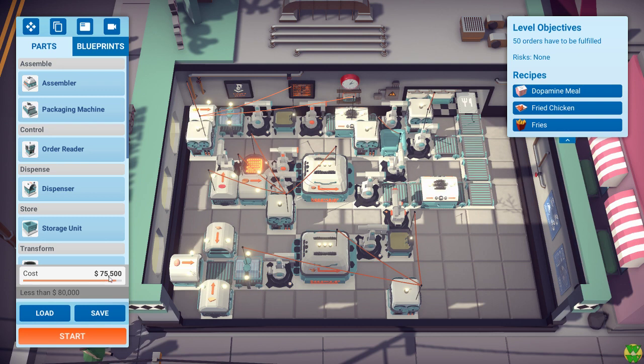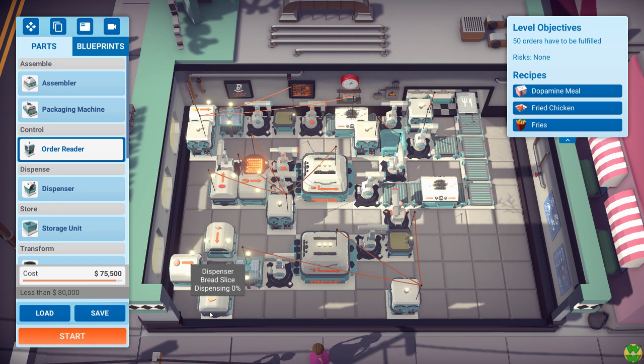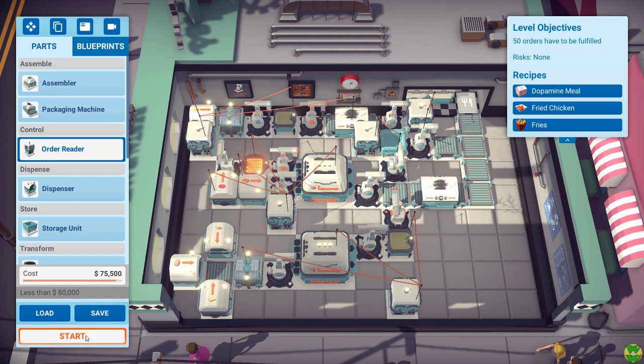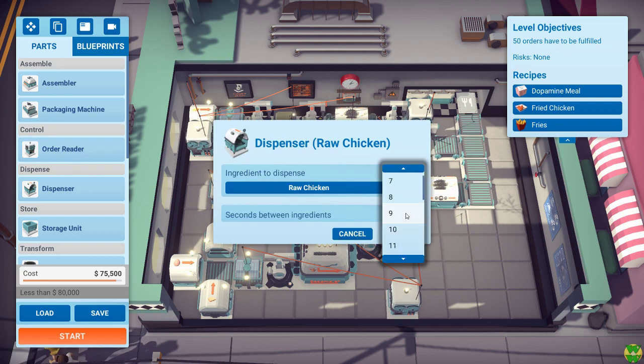But the other option is we're close on power or on cost. What we could potentially do is put those belts in, save on the cost of the storage unit and the robotic arm, and put another order reader in, which I believe is 500 or 5,000. So we would have just enough money. That might just do it by limiting these to only output when we have an order for chicken. I think we should just do that.